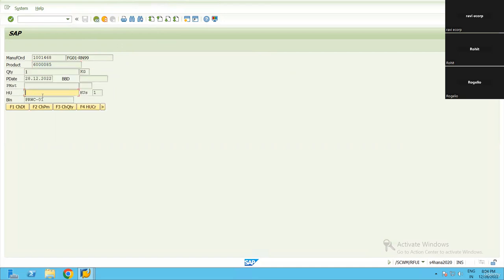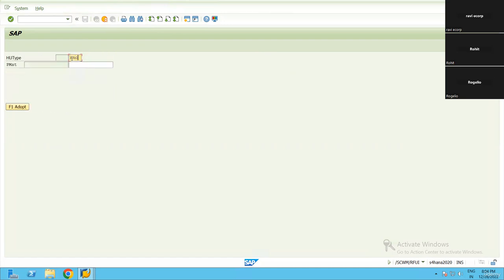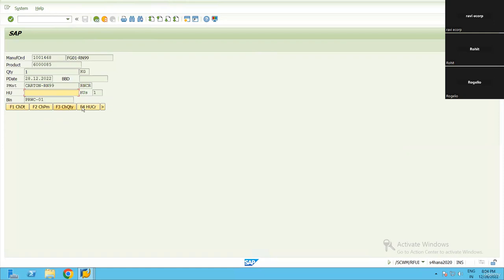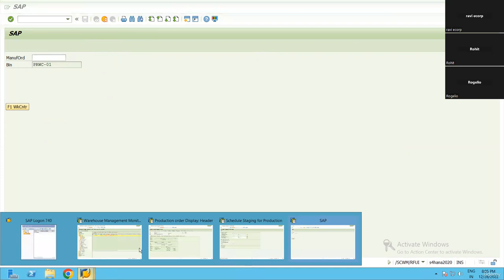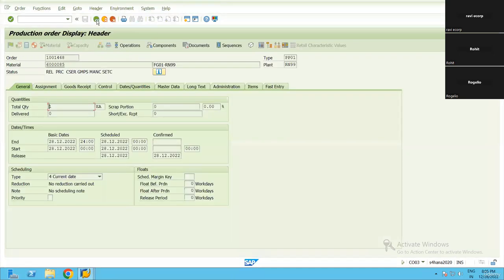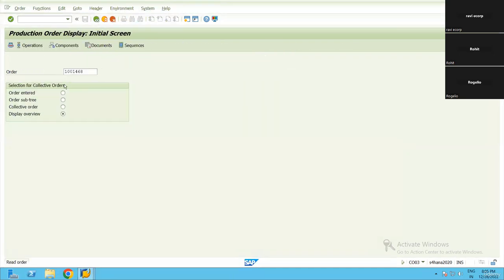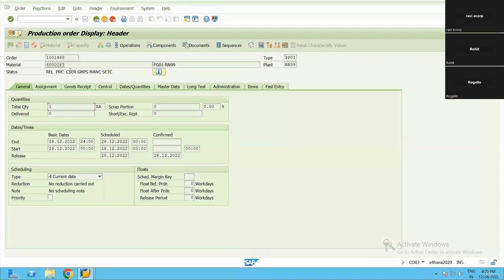Now you need to enter the packaging material. I'm creating the HU. That's it. Receiving is done. Now I'll go back to my production order. Oh God, it is still showing delivered quantity as 0.